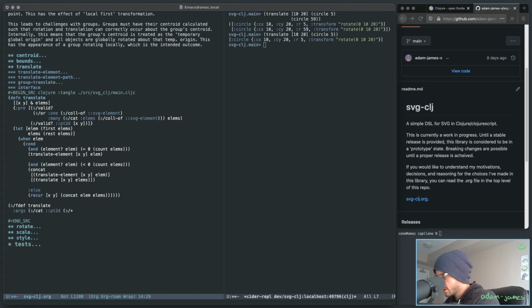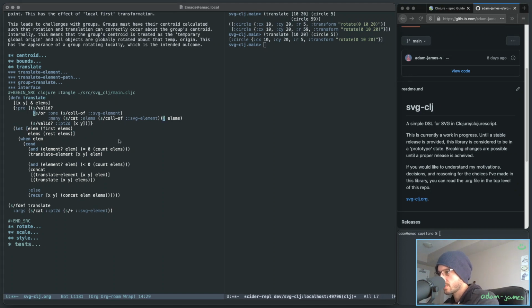Oh, this should work, maybe. Let's try that. Actually, let's try this structure instead of this here, just to make it a little bit easier to read. So let's give that a shot.